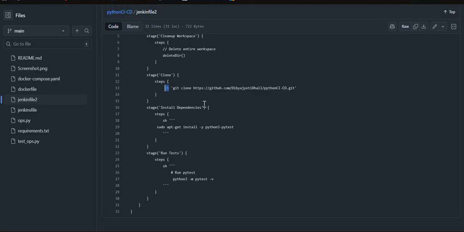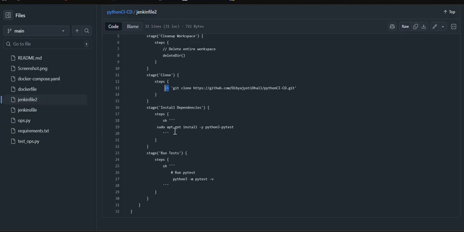You can add your own scripts, or you can add if-else conditions here, like in shell commands; we'll be learning shell commands in the future. It's the same as Python, where if-else conditions will be there. Let's say Python 3 pytest is already installed in that Docker environment where the Jenkins server is running. At that time, we do not need to install it.